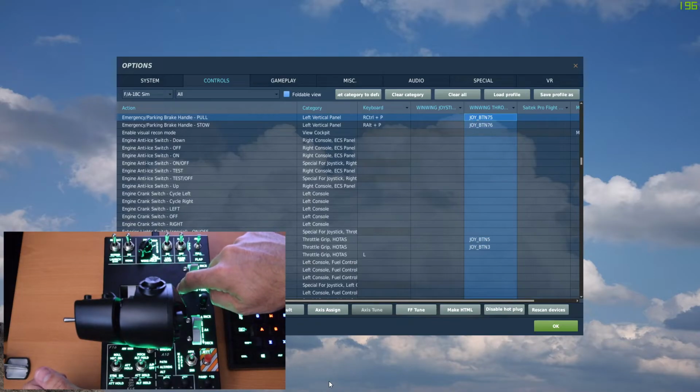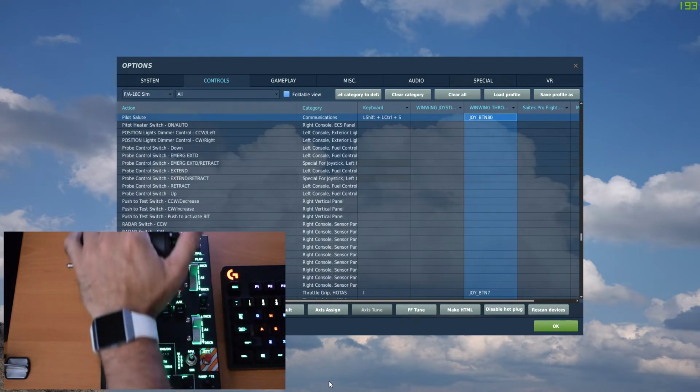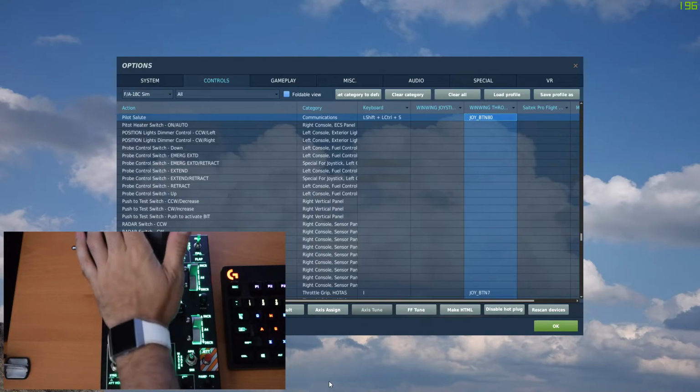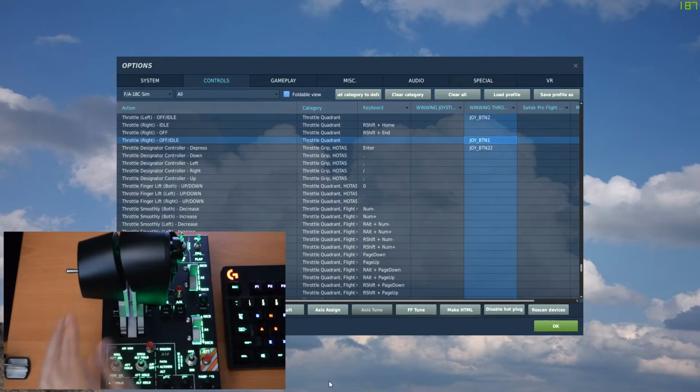I did assign this button. This button had no assignment before. It is now assigned to pilot salute. So when I go to full burner, I just press that and I salute and they will shoot me off the cat on the carrier.